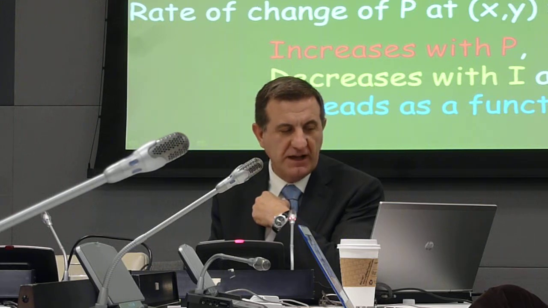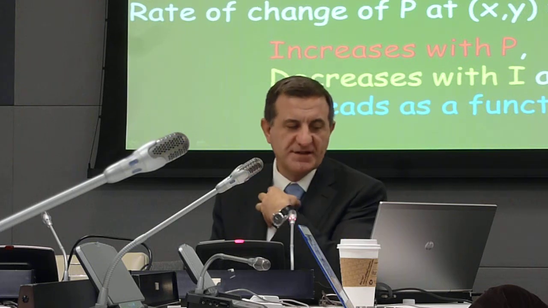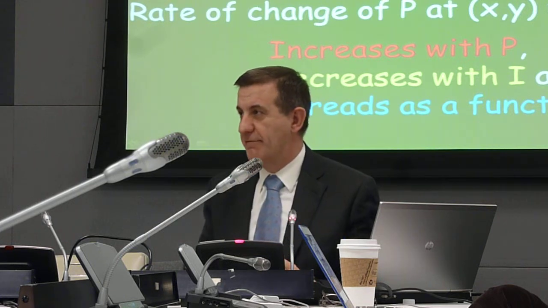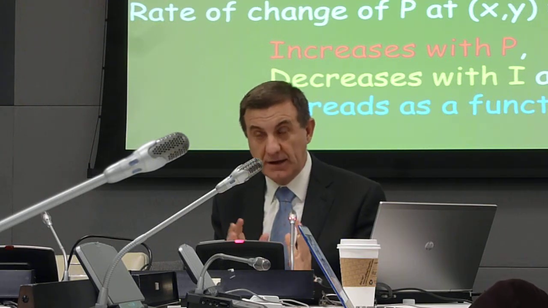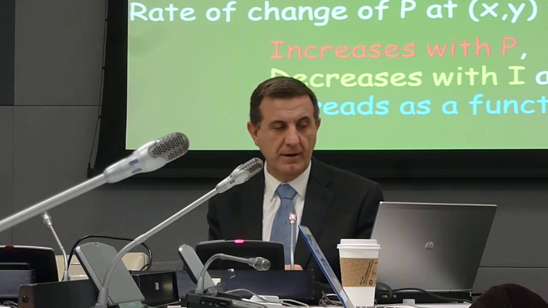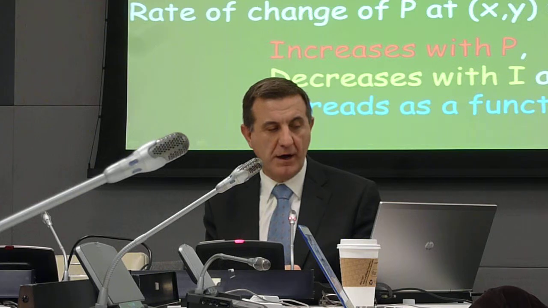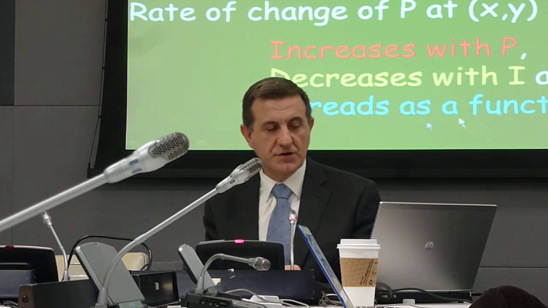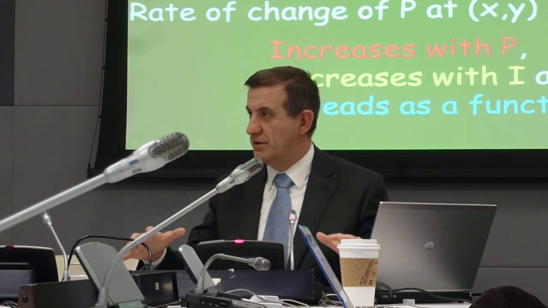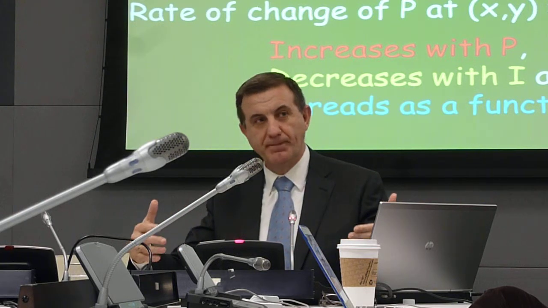This is the rate of change of power of a person in a point. What we are saying is that the more power you have, the more power will you get in the future. So power usually increases with power. Okay? Positive term in red color. This is a negative term, meaning that power decreases with influence. And this is the diffusion. Power spreads. Power is transmitted to your friends, the members of your party, and so on.